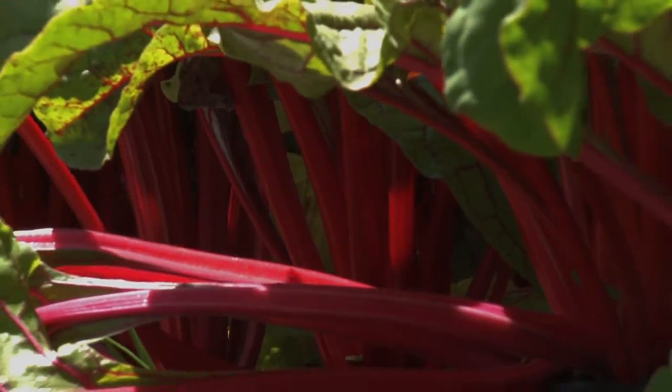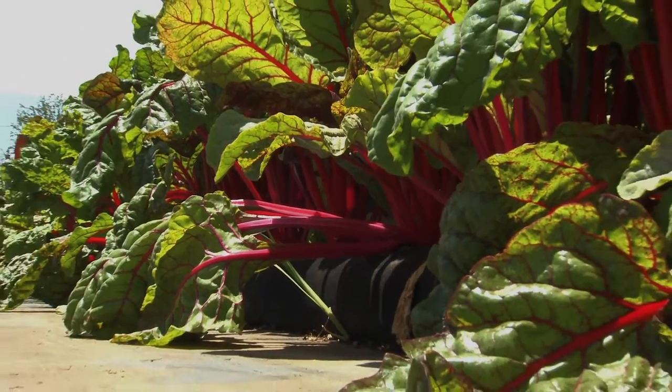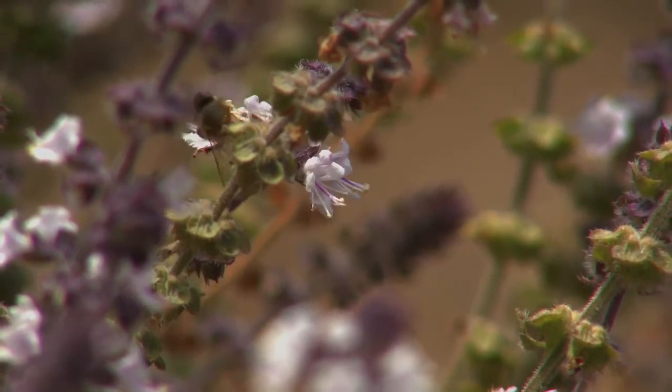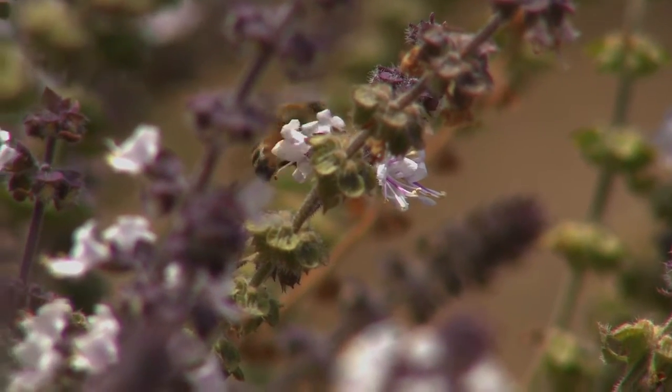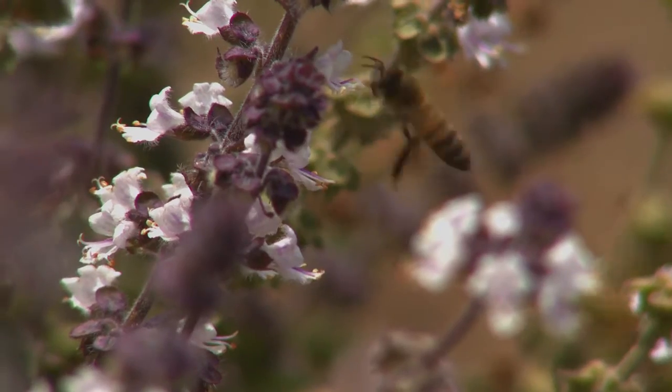One ongoing question regarding hydroponics is the taste of the produce itself and how it compares to conventional and organic farming. Everything we're growing is exceptional because we can control it, and at the same time we're growing two to three times as much yield using a lot less space, water, and fertilizer — so it's starting to make a lot of sense. After speaking with six different individuals at Allegria Fresh, one common theme rose above the rest: recognizing the importance of being able to engage with the public on where their food comes from and why it matters.